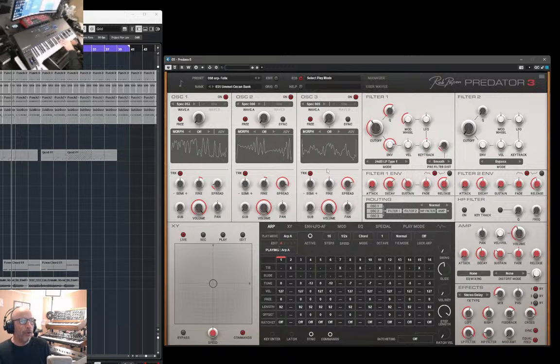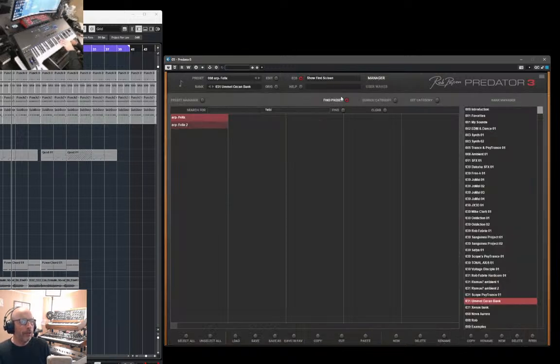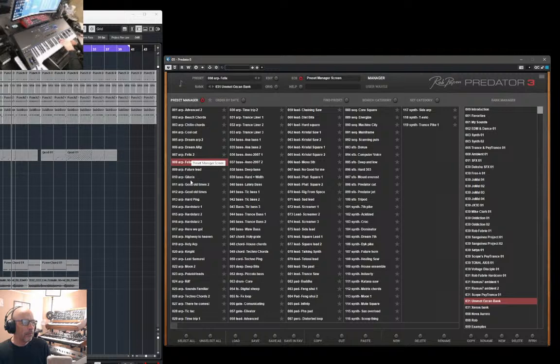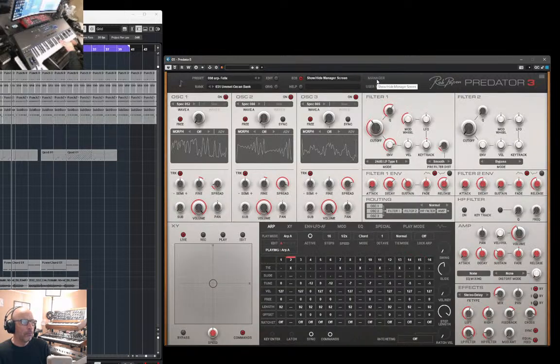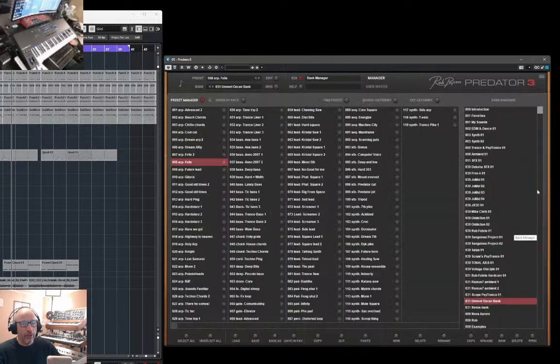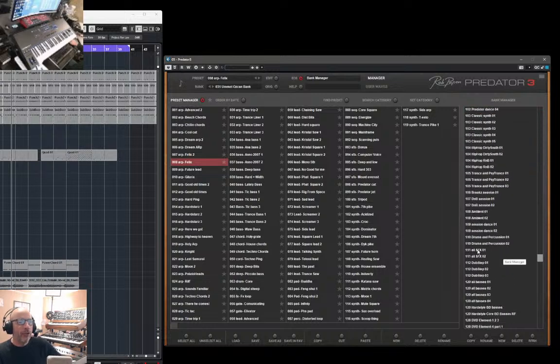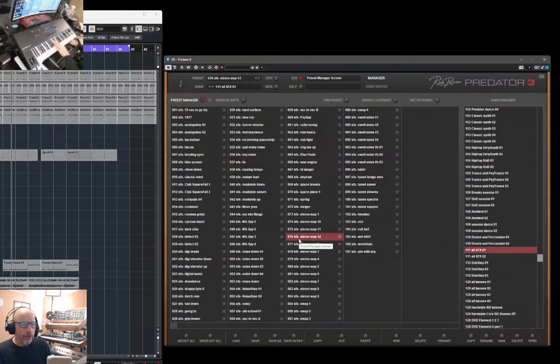But reminds me of a song, isn't it? Yeah, nice preset. I think it's an Unlimited type of sound. So yeah, I mean Predator 3, it's amazing how many sounds are in. I was talking with another producer about these sound effects, and if you scroll down, you see all sound effects. There's some weird stuff.